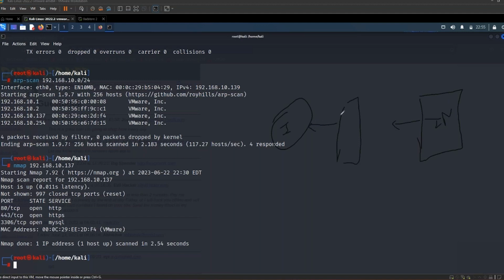Let's say I'm adding an IPS as well. I will be adding that IPS behind the firewall, not before the firewall. Whatever request comes, first it is identified by the firewall whether that request is to be allowed or not. If it is allowed, whether that request is malicious or not is checked over here. If it is not, forward it to the internal network.